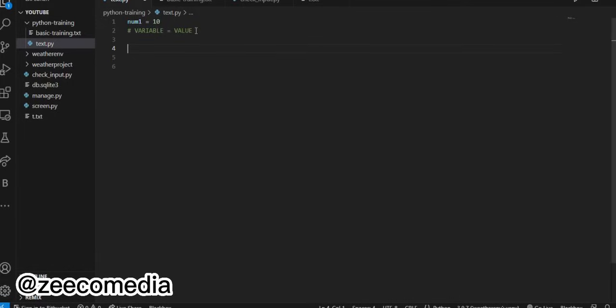Let me give you a real life explanation of what this is doing here. For example, I have a memory card, the kind that you guys slot into your smartphone. Inside this memory card you can have a lot of data.